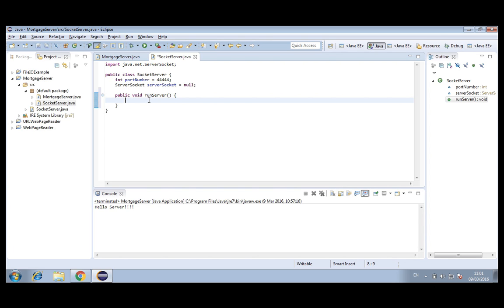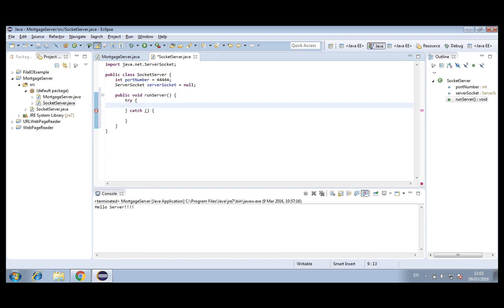So here we are going to add the logic to create a new server socket that's associated with our port number. The syntax for this will be server socket is equal to new server socket for a given port number. And obviously we need to put some error checking in for it, so we'll put this inside a try catch. So try, and we'll say catch. I usually just put the syntax of it in place first, and then I'll worry about what I'm going to do.